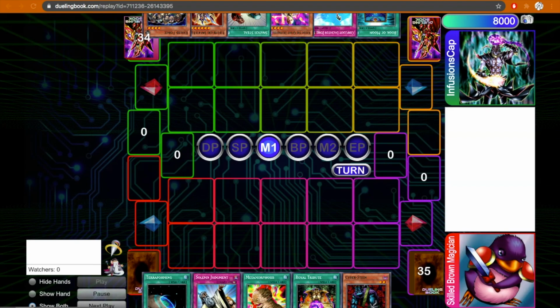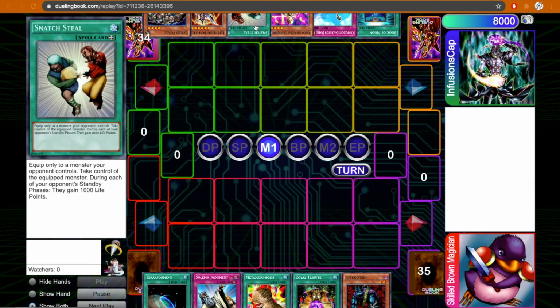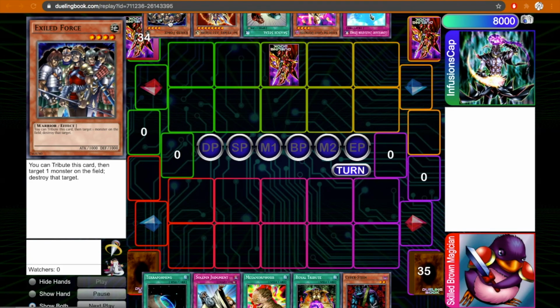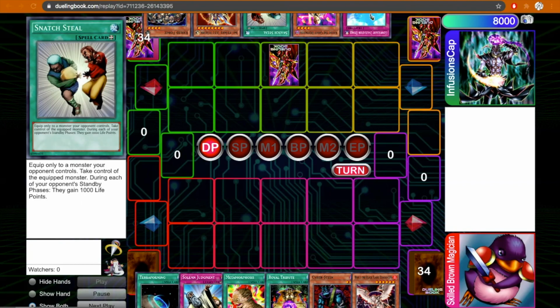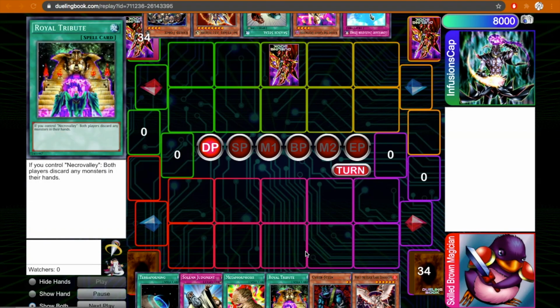So here we see he opens pretty decent. He has Exiled, BLS, Snatch, Kaiku, Compulse, Book. BLS, not great in the beginning. Exiled, he's nicer to get later. But I mean, definitely not a bad hand, right? Definitely workable.